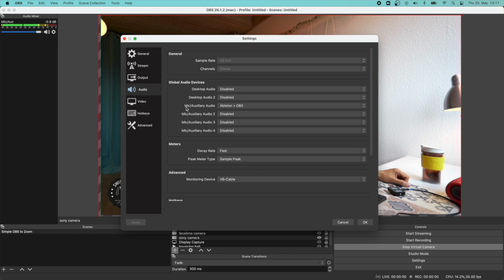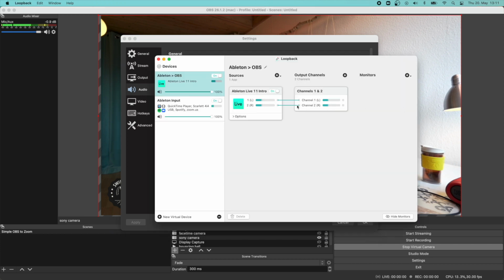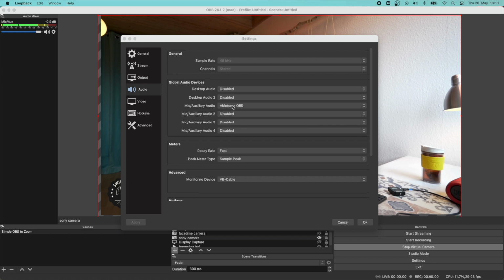And of course, just to double check that my mic auxiliary audio is on Ableton to OBS, and everything else is turned off. Ableton to OBS, as a reminder, is coming from Loopback. So I have created a connection between Ableton and OBS inside of Loopback, and this is the one I'm putting here. So I get the signals from Ableton.